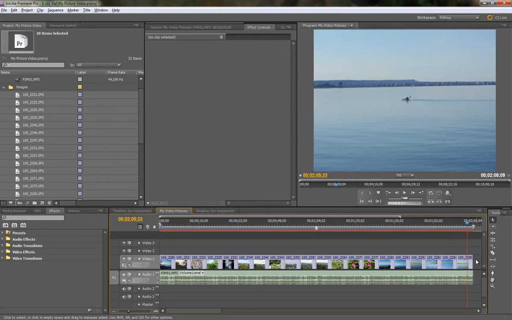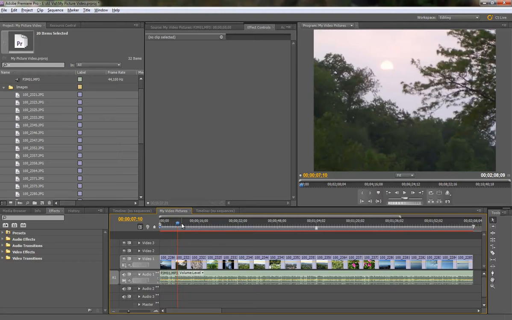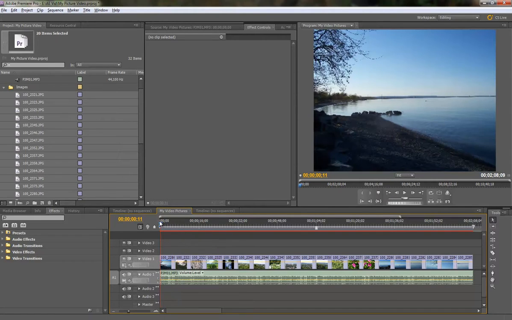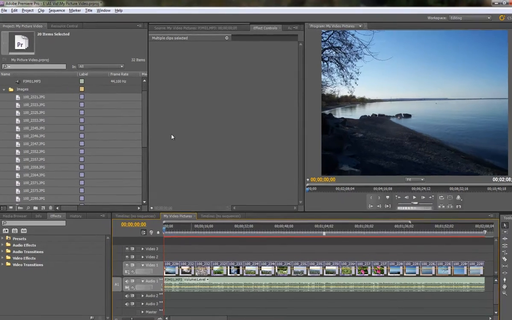So now the next thing I'd like to do is add some transitions between these. That way, when they go from one clip to the next, as we see here, it's rather harsh that the clips go this way. So what I'm going to do here is select all the clips on the video, which is our pictures.